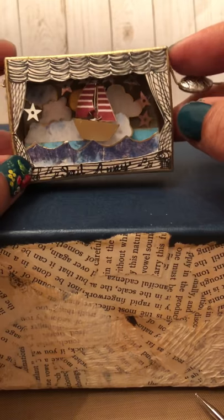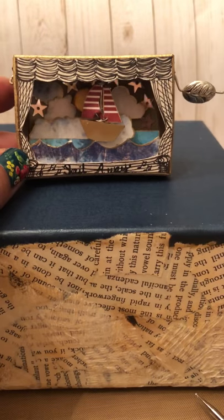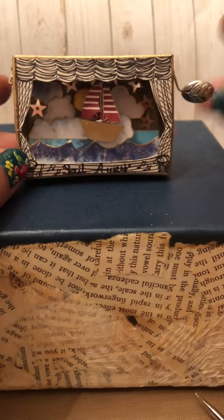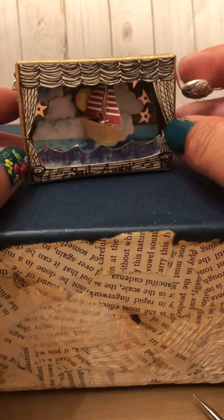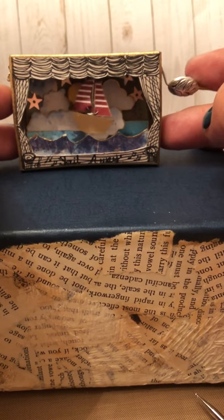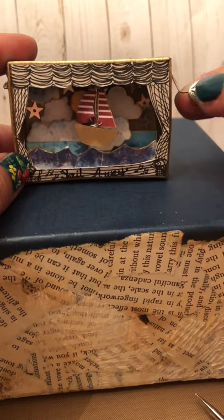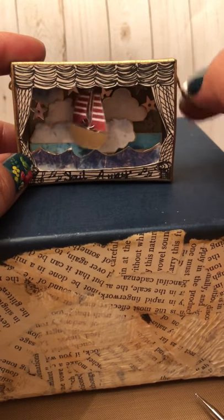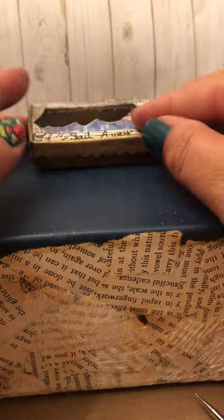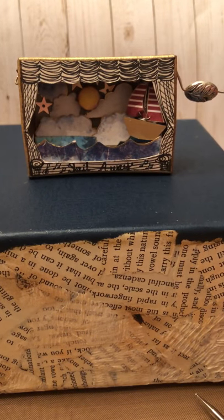She is an amazing artist and I met her through Loaded Envelopes Galore, and we are doing a swap together. This was not required in our swap, but I just wanted to do something a little fun and extra. I like to challenge myself and make things I haven't done before, so I thought she would like this a lot.